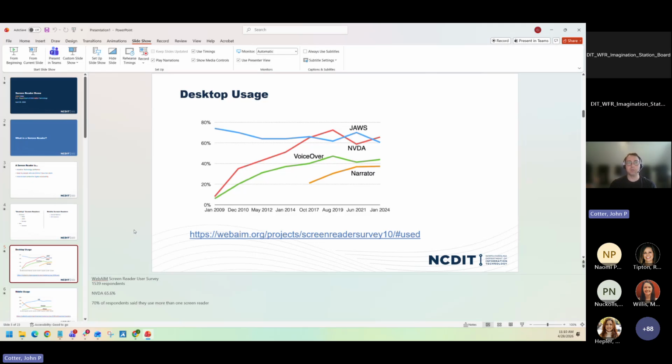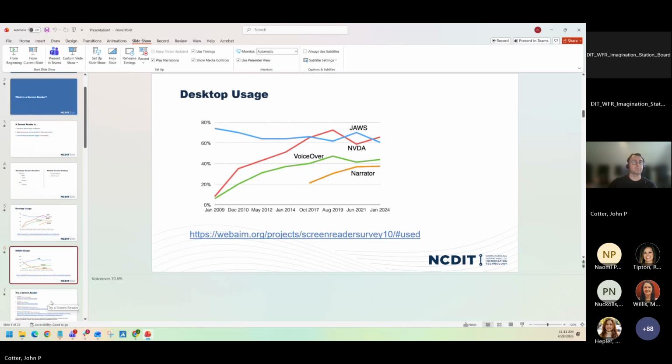This is the desktop usage. And another thing that's important here is that a lot of users will use multiple screen readers to do their work, to browse the web, not just one. Sometimes a screen reader might work better on another site, or another application. I've heard that JAWS works better in Excel, for example.